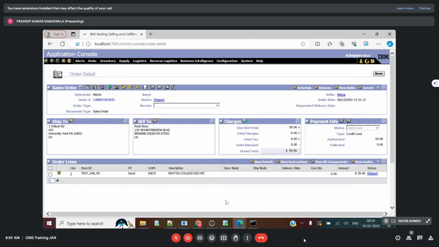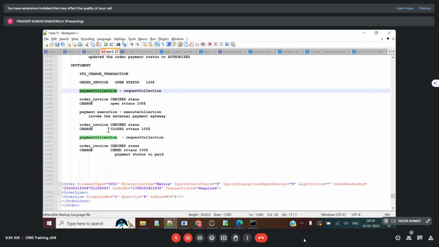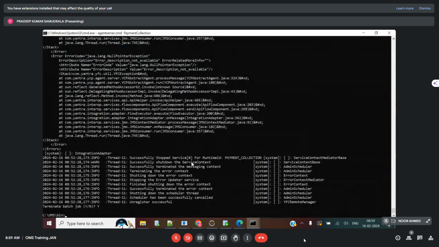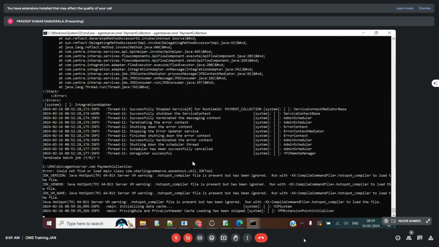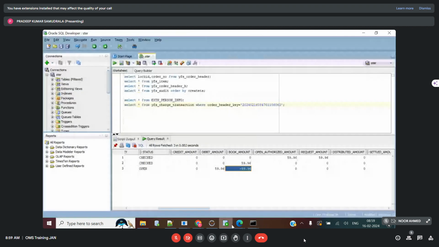So now, next thing, what should happen? Payment execution and payment collection will come into the picture. Let us start one by one. I'm starting my payment collection. Payment collection is started.